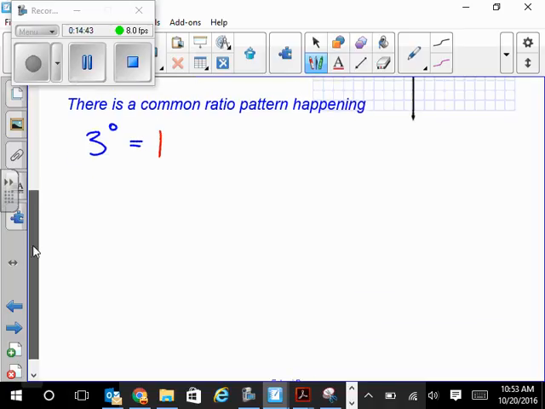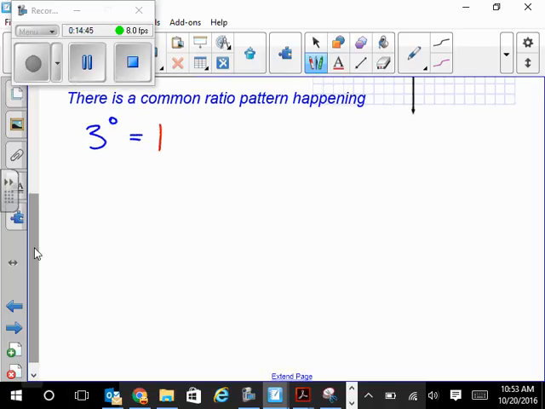But notice something. To get from 27 down to the 9, if we just divide it by 3, it would get us the next line down. All right, let's go down further. 3 to the 1 power is 3. But also write that down.